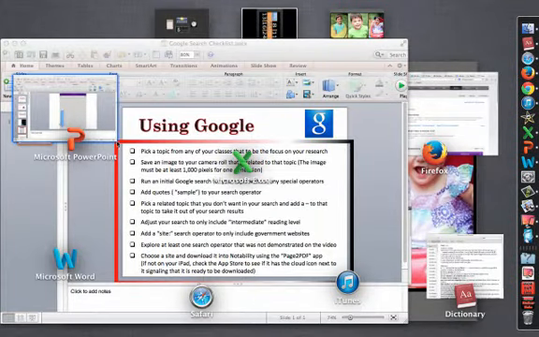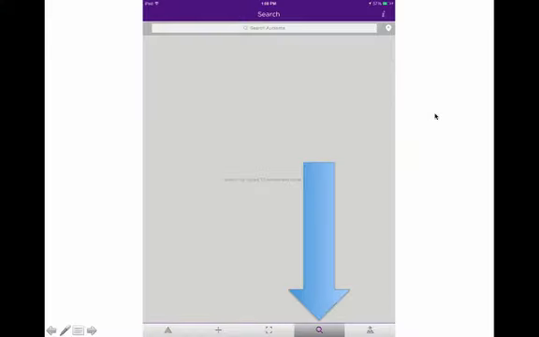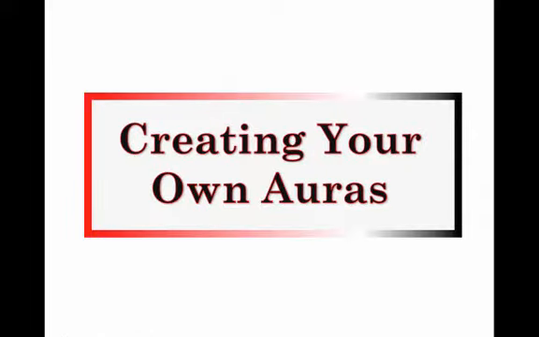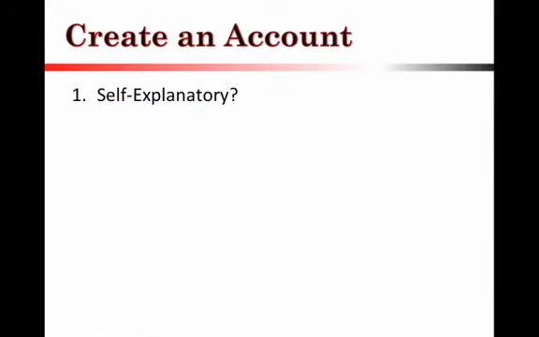Moving back over here into our presentation. Now let's talk about creating your own auras. How can you do this? First you need to create an account, which is kind of self-explanatory. So you can go through that process, create your own account. Just so you know, the way that this will work when you create an account is it will only make it so that your auras, or what you create, will show up with your iPad.